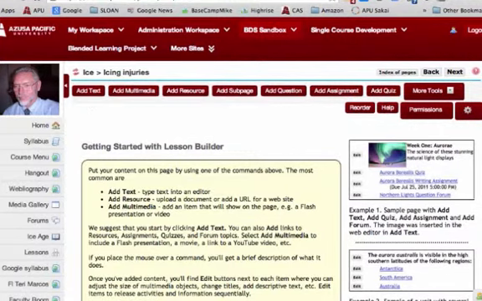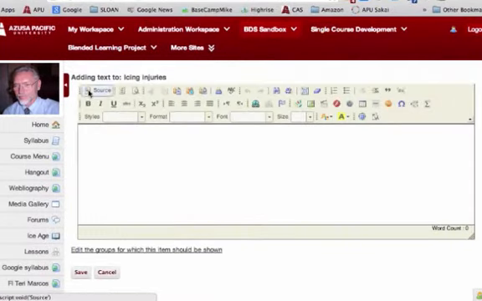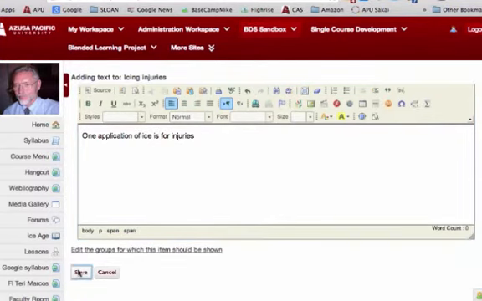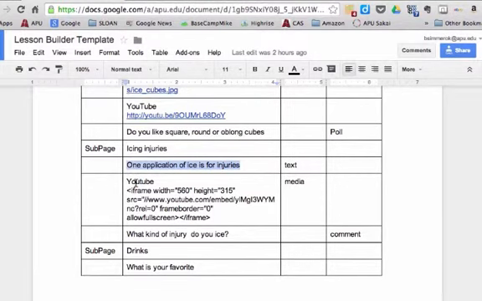I now have a subpage, and in that subpage I want to put one application of ice is for injuries. That's a text. Copy, add text, paste, and save.